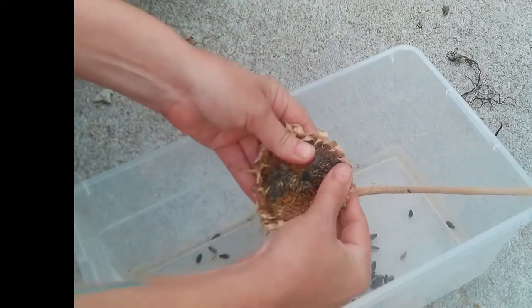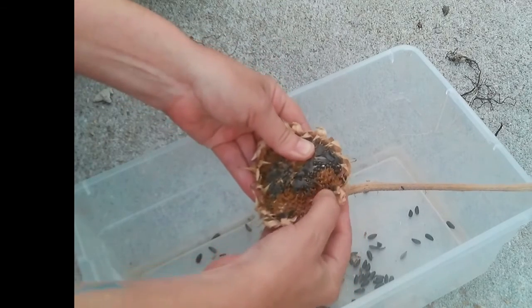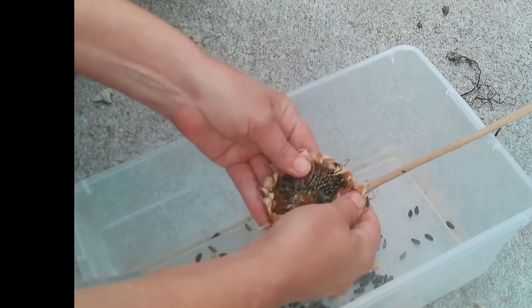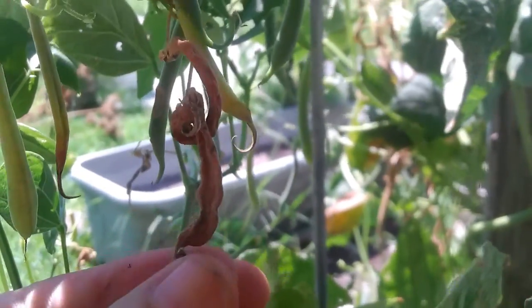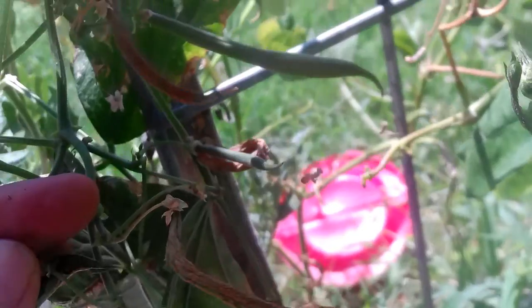One final note on sunflowers. Any kind of sunflower, they are toxic to other plants, so don't plant anything else near them. Here are some green beans that were planted next to sunflowers. As you can see, the green beans never stood a chance.